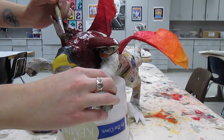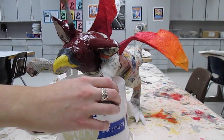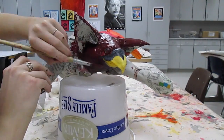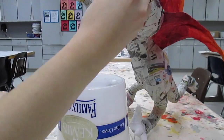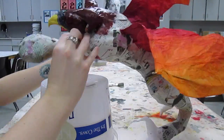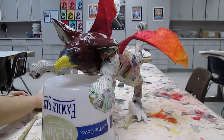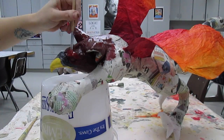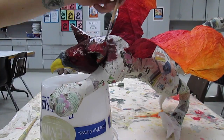You may have noticed I painted over the eyes in this picture. Don't worry too much about that because with the plastic eyes you can easily scrape the paint off — it comes right off. Or if it's wet and you're really worried about it, you can just wipe it off or get your brush wet and wipe it to keep it clean. So no worries about getting paint on those because it will come off.